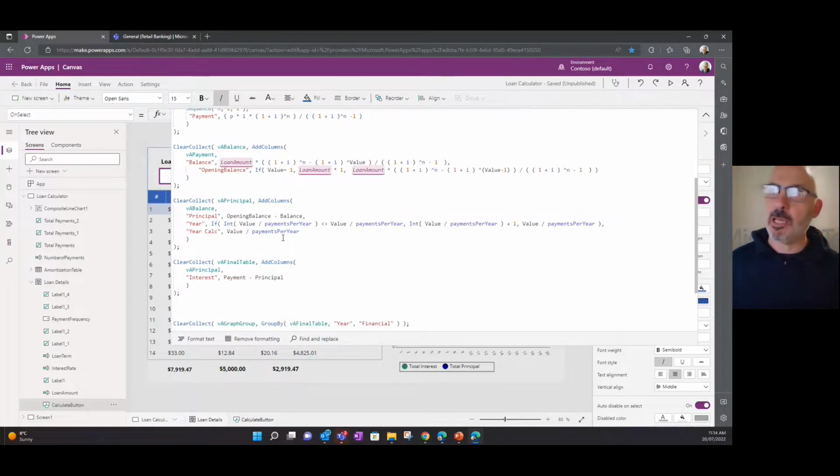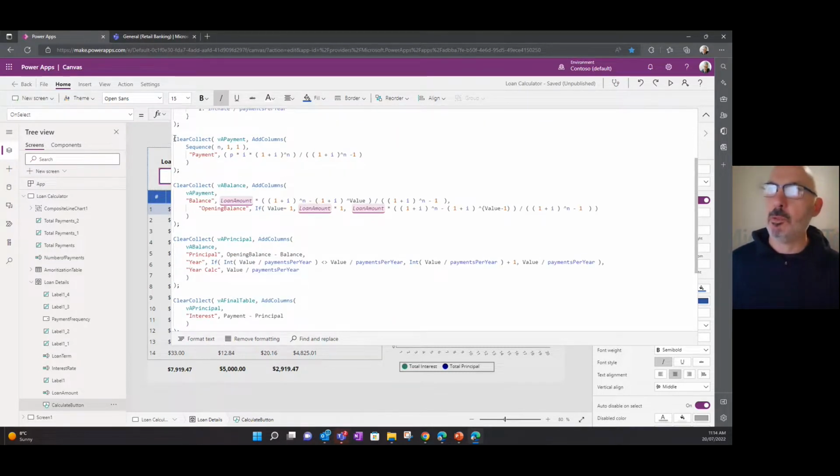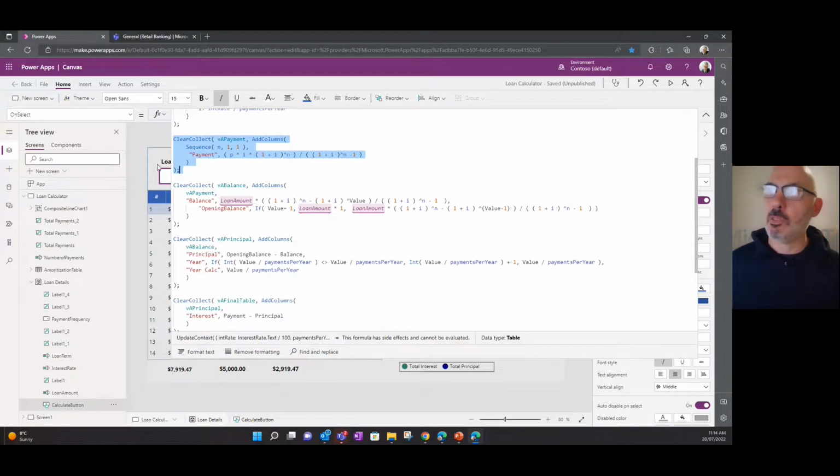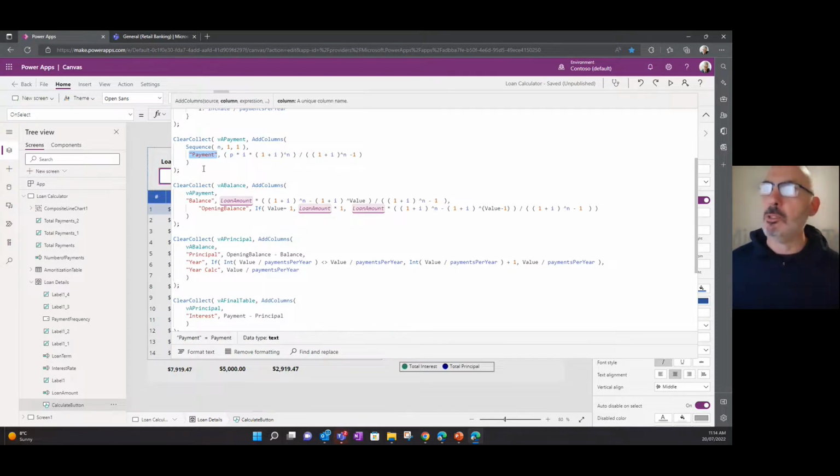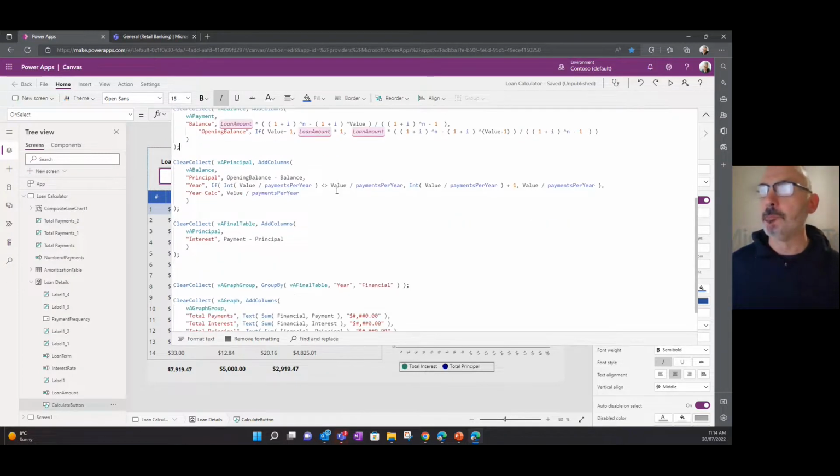And I have to do this in stages because, as I said, there's no way of doing that entire thing just within this particular collection. Sorry, I can't refer to this field in the same collection because I'm creating that field within this collection. So hopefully that makes sense, how we're building this up.